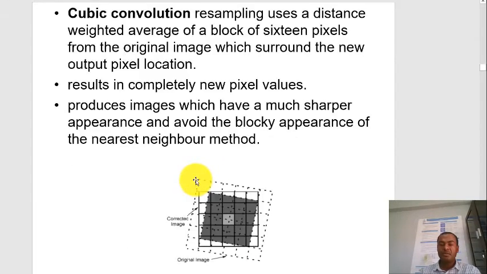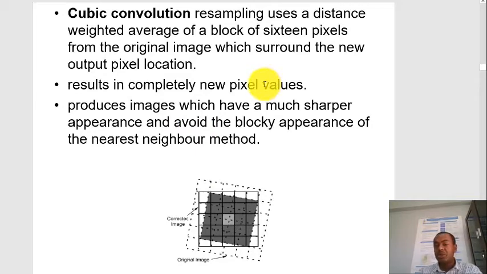The third resampling operation is cubic convolution. This takes a weighted average of a block of 16 pixels near this pixel, so it is 4 by 4. The average of 16 pixels will be assigned to this one.